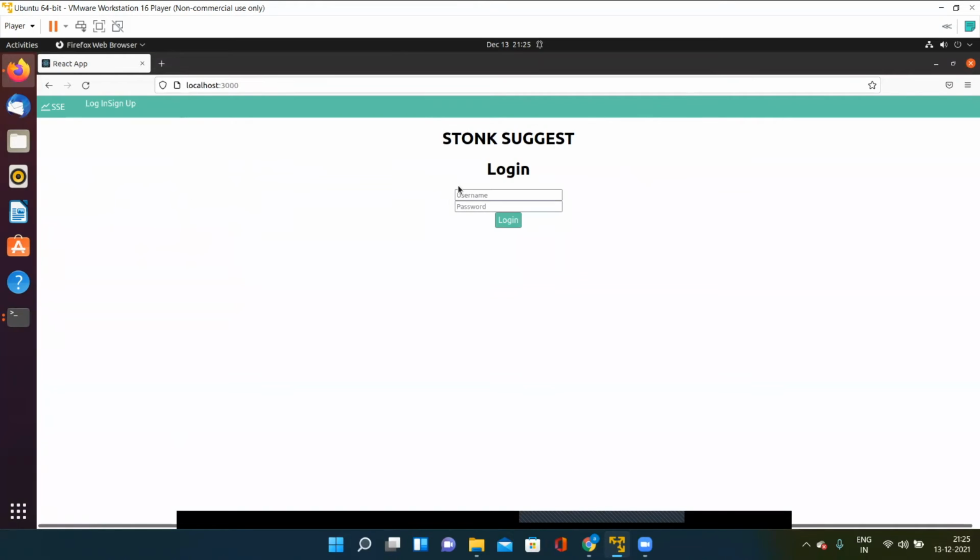And coming on to the second test case, wherein we enter an invalid username and password. Let's just say I'm giving a random username and password. And you can see that we get an error prompt saying the credentials did not match. Coming on to the third test case, wherein we leave both our username and password fields empty. This will again prompt the same error message that the credentials did not match, and will prompt the user to re-enter the username and password.